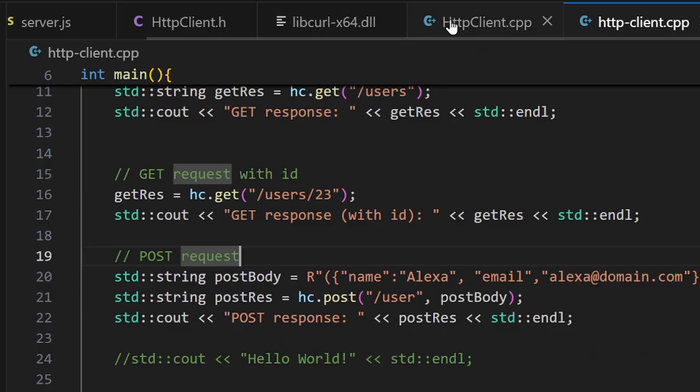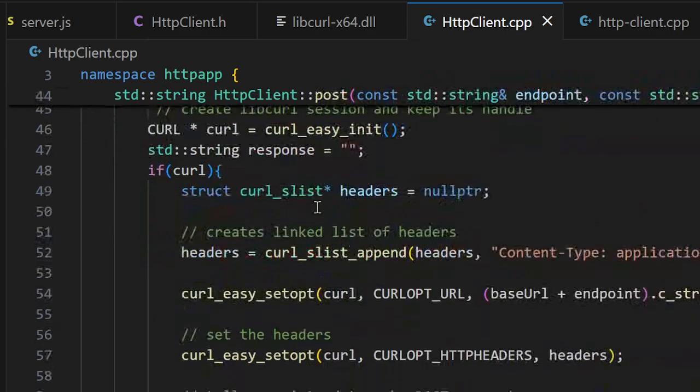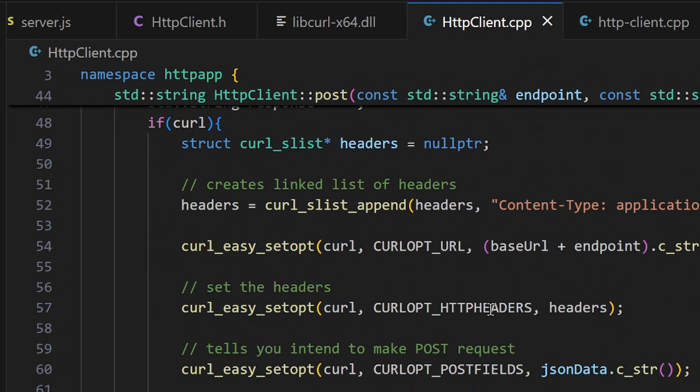So it is in HttpClient.cpp, the post function here. Oh, I think the S is an extra character added. It should be HTTPHEADER, I guess.